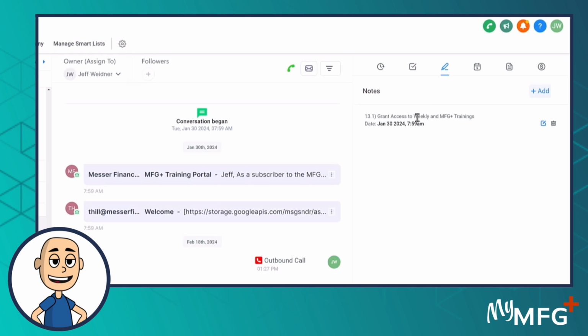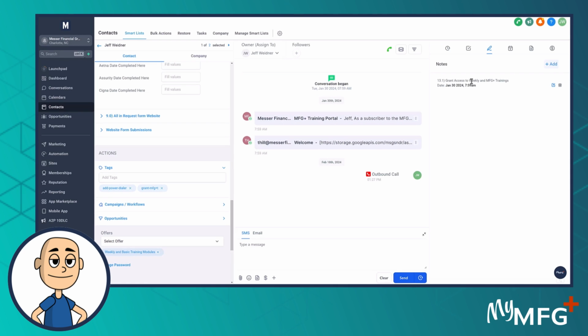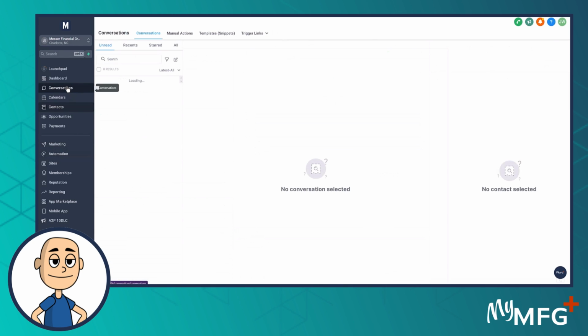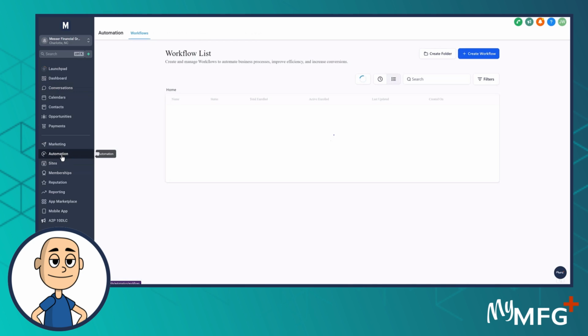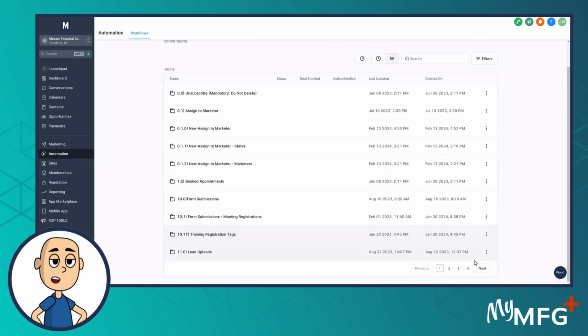So again, re-emphasizing that we should structure the standard workflow steps there. If you go in under conversations on the left-hand side and manual action, because that's what a power dialer is, you can see it's still waiting to get added. So let's go to the automation and let's go under power dialer.